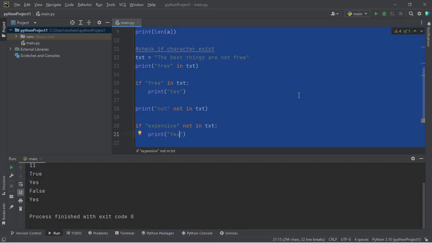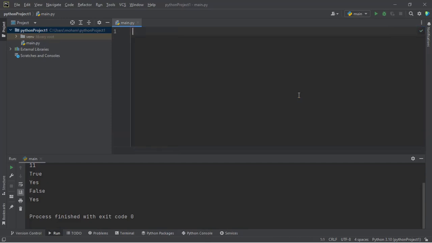I'll continue from there, or let me clear everything. Let me clear a equal to hello world. Okay, good. So if I want to slice, the word also defines itself here. Let's say you have a cake, and you want to take part of the cake. In that understanding, we can use it here.